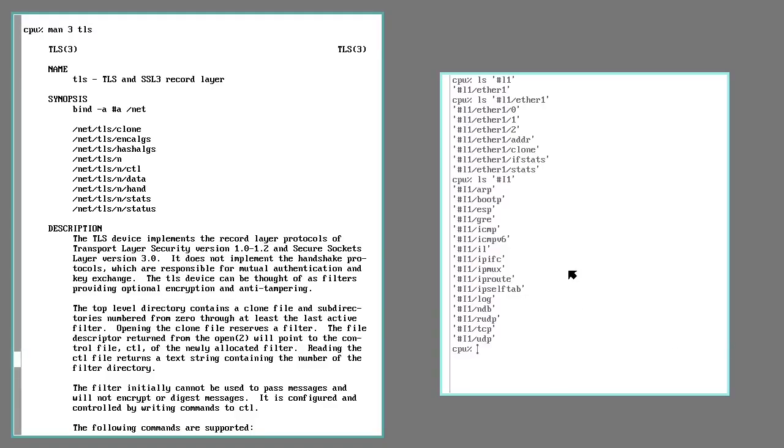Additionally, especially nowadays, you will want to handle encrypted traffic. This is also provided as a kernel device, and it is accessed with a hash and a lowercase a. Don't confuse this with audio, which is the uppercase A. It does not need to be numbered, since it isn't something bound to a particular piece of hardware.